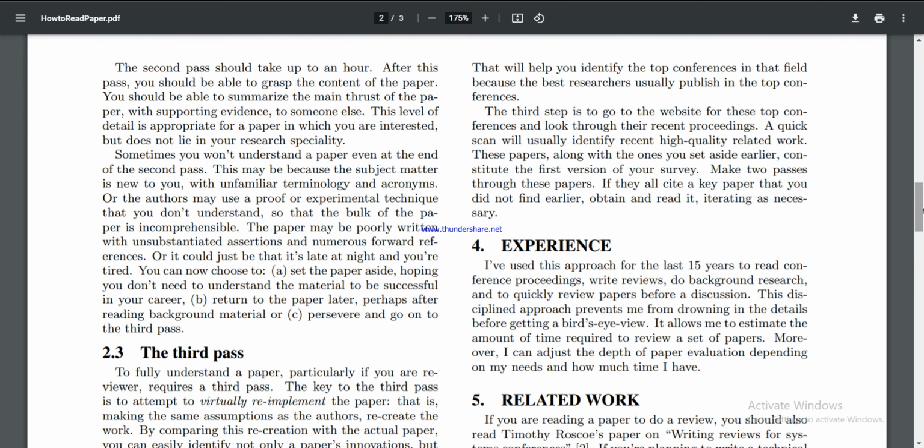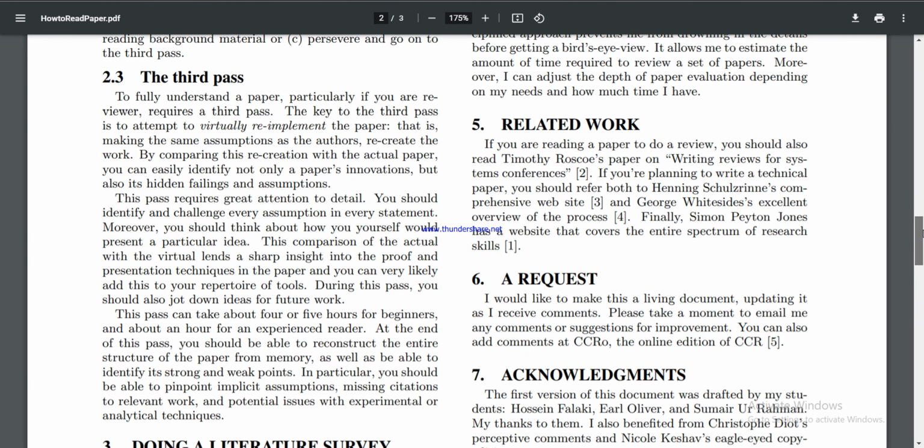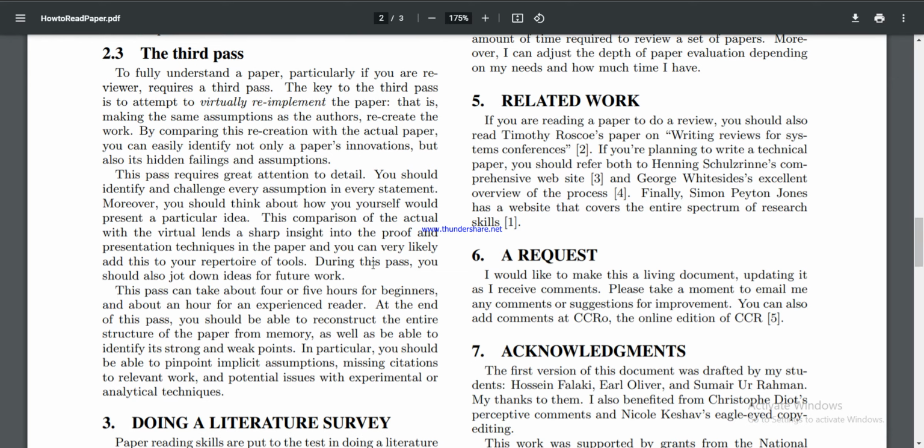Okay, so in the third pass, what will you do? To fully understand a paper, particularly if you are a reviewer, requires a third pass.